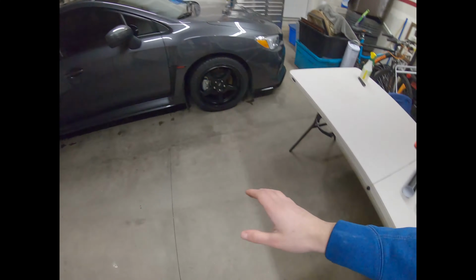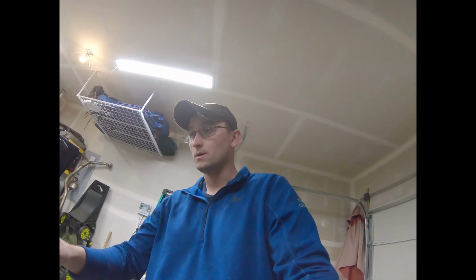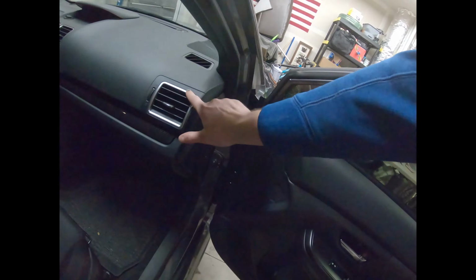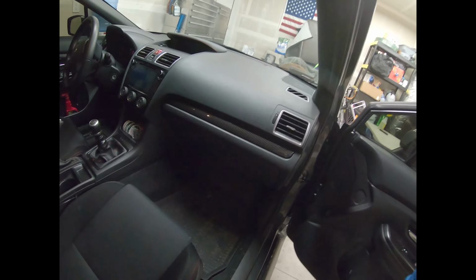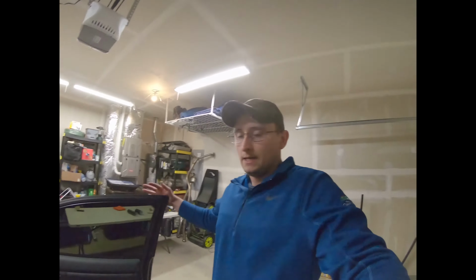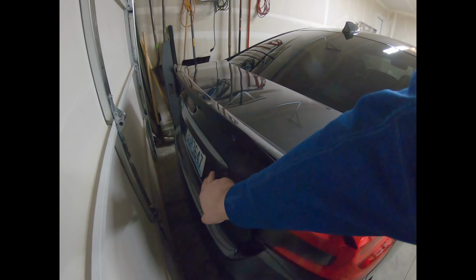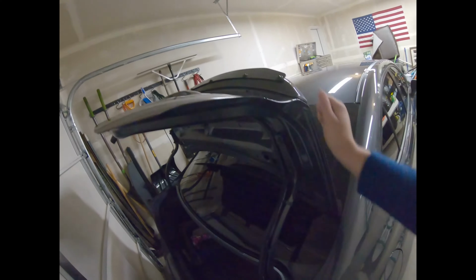But yeah, so I was thinking, instead of going full roof, since I don't really know what I'm doing yet, I'm going to try my hand at some interior pieces like these guys, probably all the vents, and then this guy, the shifter trim here, and just see how it turns out. And I bought a longer piece because why not try something out of the car too? So I'm gonna do the trunk trim as well, and we're gonna see how that turns out.